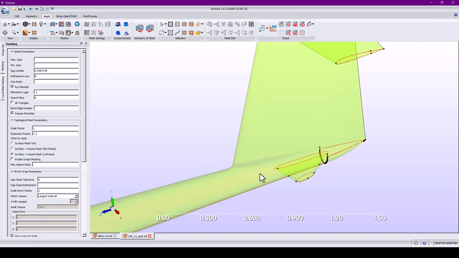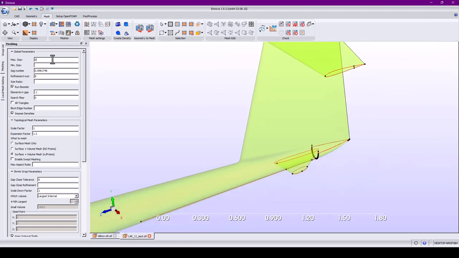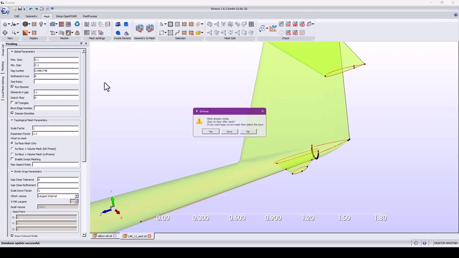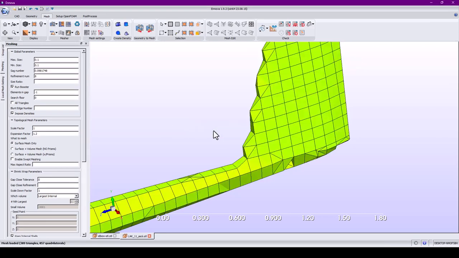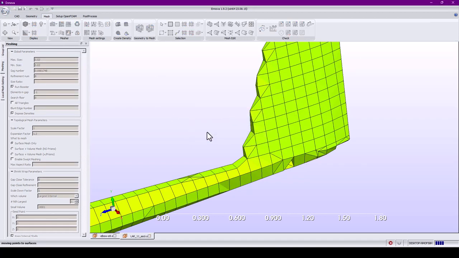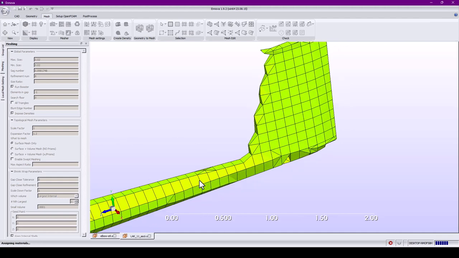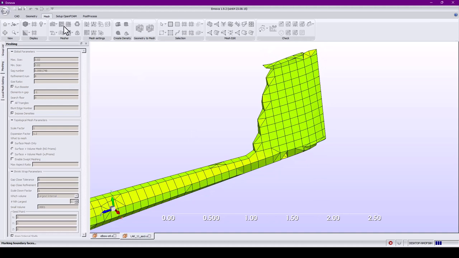Okay, so let me get an idea of the dimension. So let's do the meshing. It will be just the surface meshing, then you can create your external volume or internal volume, whatever, depending on what you want to do. So surface here, I go here, okay, too large, so probably 0.2. You can also use the topology, but see that it's very dirty, so it will be a little bit problematic, or probably will take too long because it will try to resolve all those features. So here the most efficient one will be this method.